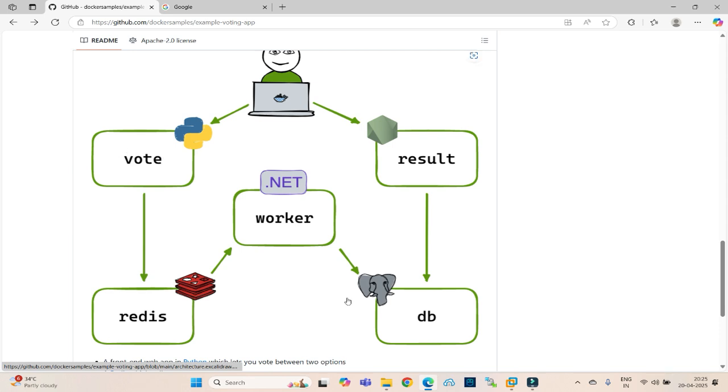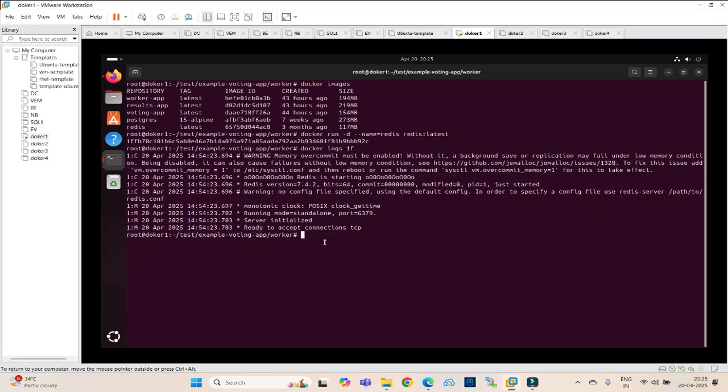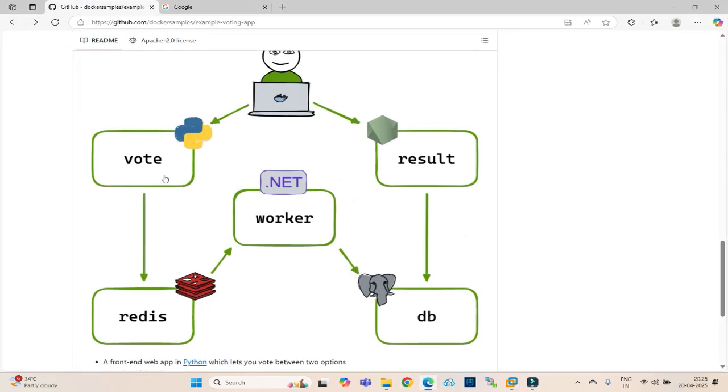Now let's create the voter app. Okay. So docker run -d. We will name it voting app. Let's go back to the architecture diagram again. Now here we are creating this voter app, but it has a connection or link with the Redis database, right?